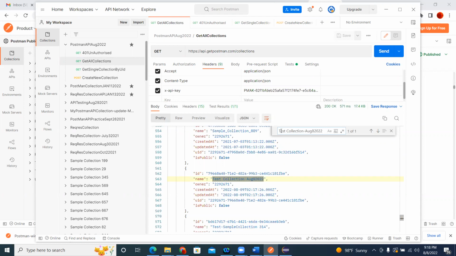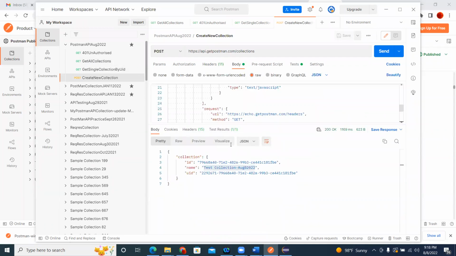Now you got it, right? So this is how you can check whether the newly created one is showing in get all collections or not. Before creating, you check. After creating also, you call the get all collections method, whether it is coming or not. So this is how to create a new collection. If you keep on clicking one more time, one more new collection will be created.